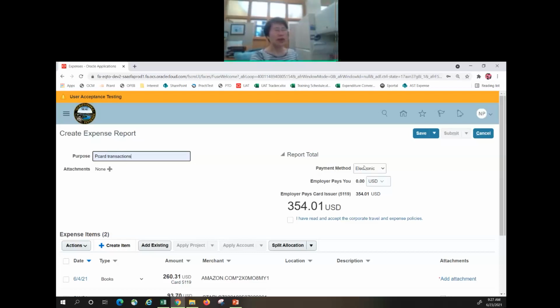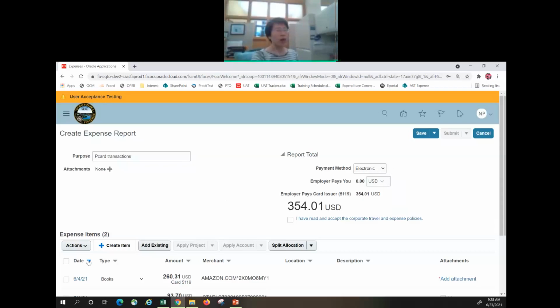Next thing I need to remind you is the payment method. Please select electronic. Although there is an option for check, don't do that, because that means the reimbursement will come to you by check, which means you have to go to the bank, collect it, and deposit it, all that good stuff. We prefer you use electronic because it's a lot quicker for everybody, okay? And of course, the MasterCard option is not for employees to use. It's actually just paying the MasterCard payment to them.